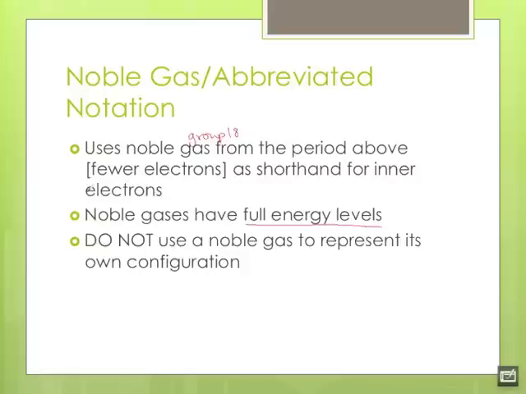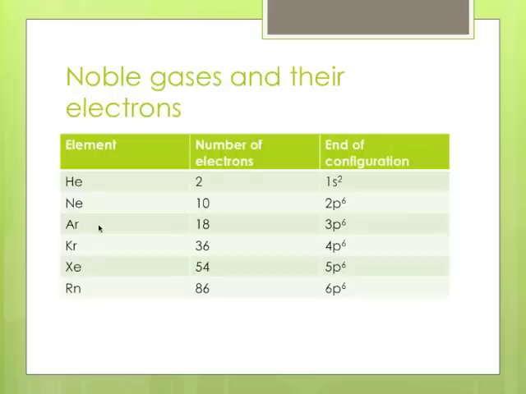Do note, you cannot use a noble gas to do its own configuration. If you're trying to do a noble gas, you've got to pick something smaller and then add more. So what you want to write down in your notes is all of these. We want to know how many electrons each noble gas has and where their configuration ends, because that will help us if we're trying to write these more quickly. So you can just look up this column on the periodic table, but it's nice to have down for reference. You don't have to think as much about it.